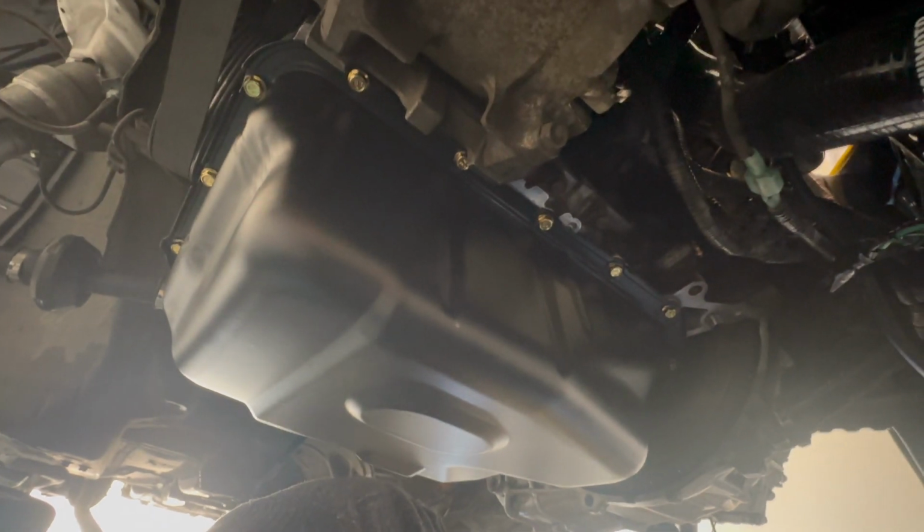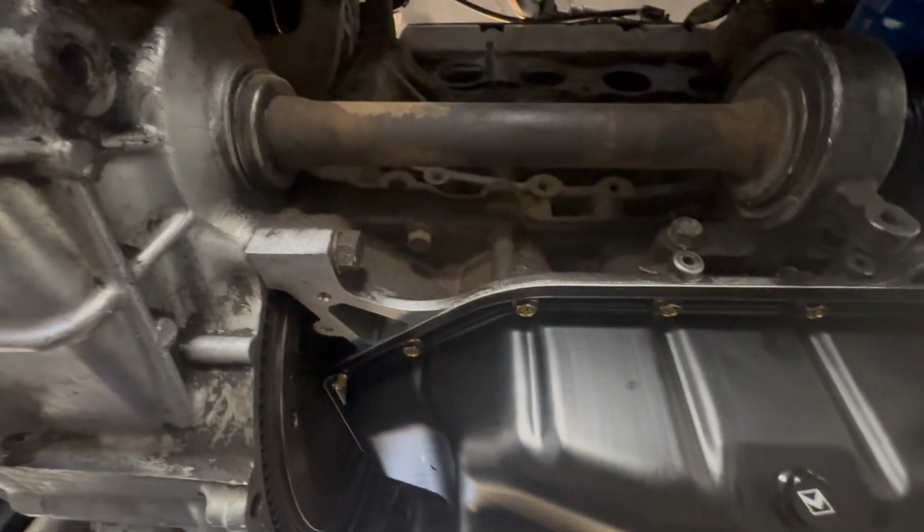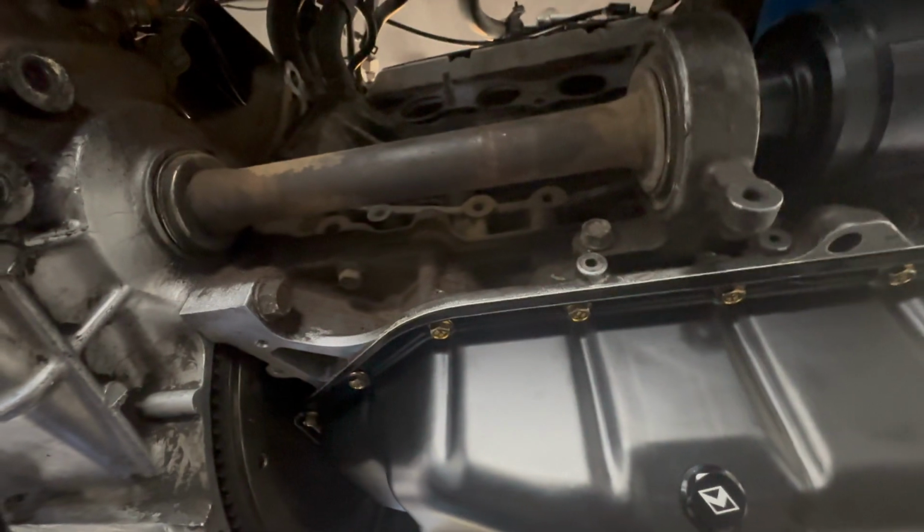There's the KTUNED oil pan using the Cometic gasket, using the KTUNED bolts. And I tightened it to spec, following the bolt pattern at 8.7 foot-pounds. So we'll see how this holds up, and we'll go from there.